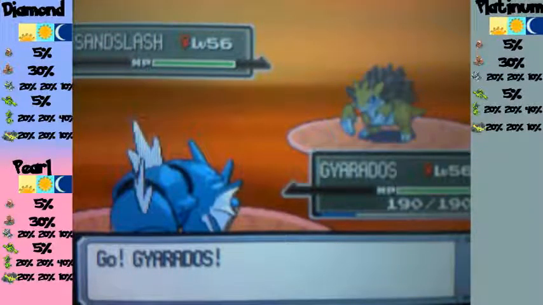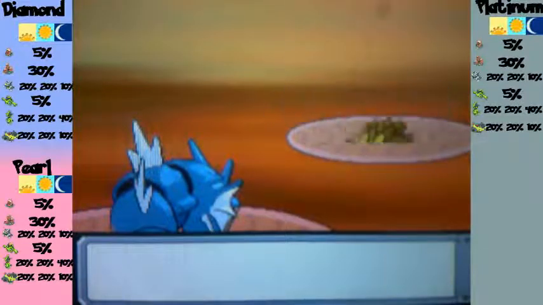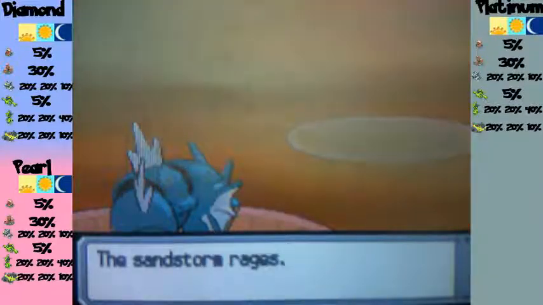What can I talk about? I don't know. I used all my good material on Cresselia. I have lost all the will to talk about anything ever.